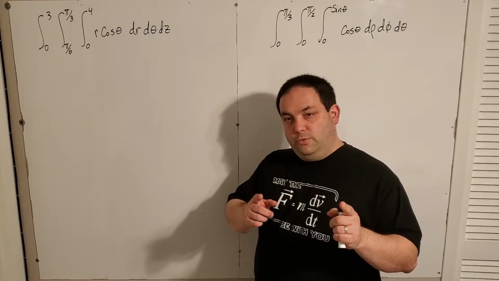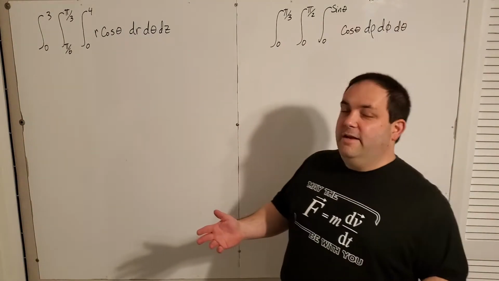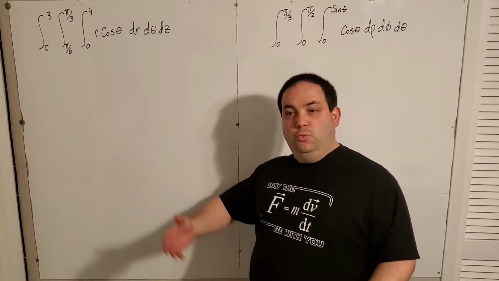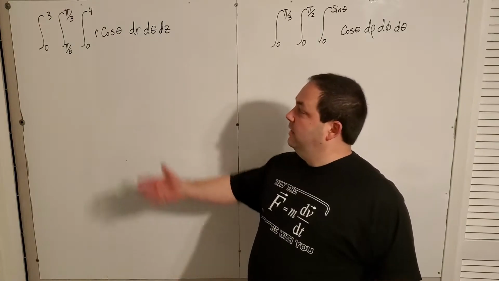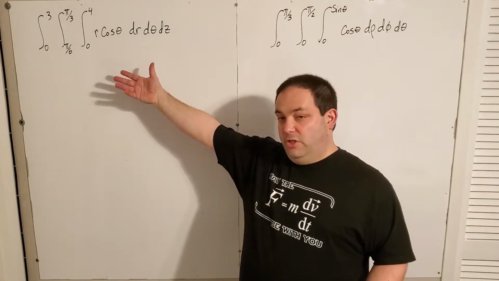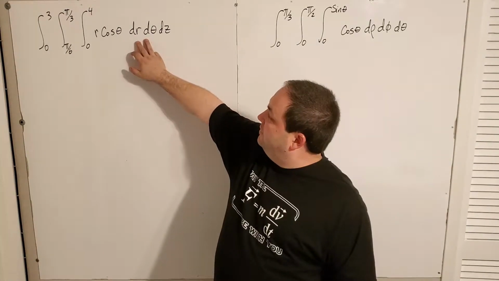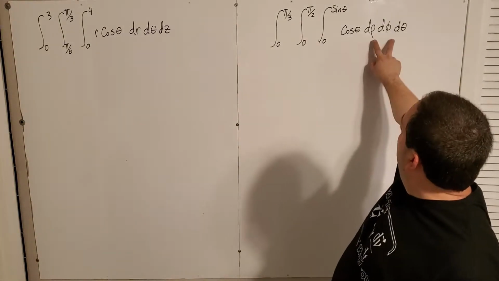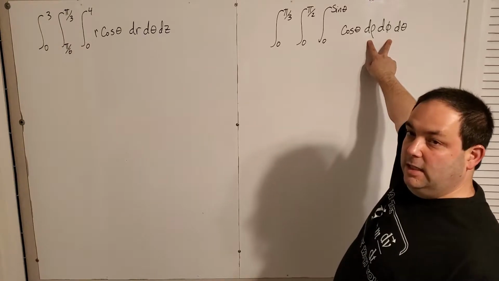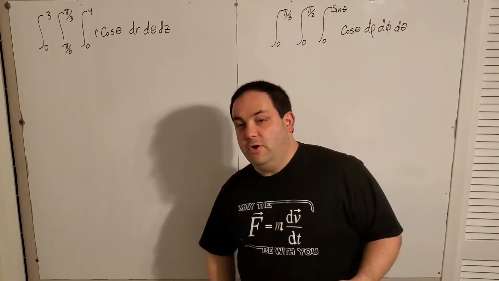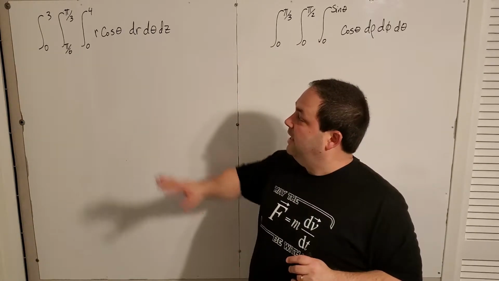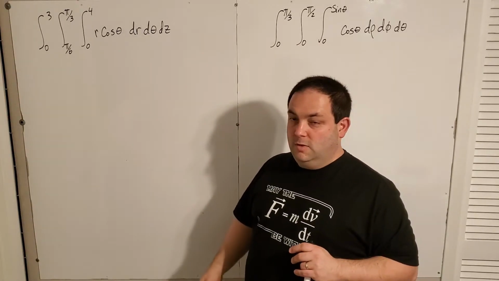First couple of examples. If you have triple integrals that are already iterated into those current forms, like already in cylindrical form, I can tell because of the dr, d theta, dz, or already in spherical form, right, d rho, d phi, d theta, then there's no converting necessary. You don't need to multiply anything extra with the conversion factors or anything like that. They're already in that format, okay?